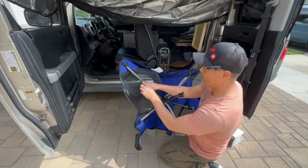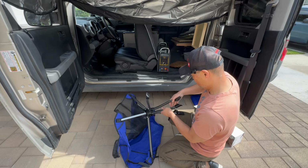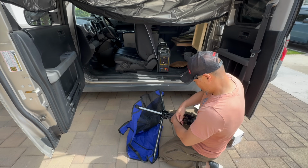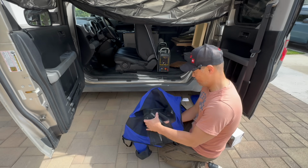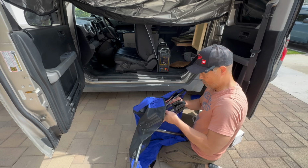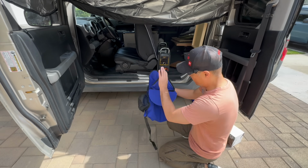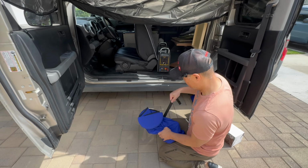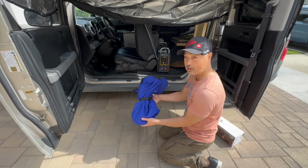It just uses these little buttons. Push. Okay, this guy. Velcro. Keep it in place. Fold in the legs. Or the back. All right, pretty good.